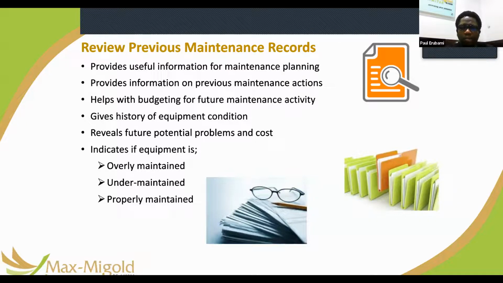So how do you benchmark the cost of good quality maintenance against poor maintenance that has been happening in the past and still be able to save costs? That's a dilemma that FM companies have to deal with today.